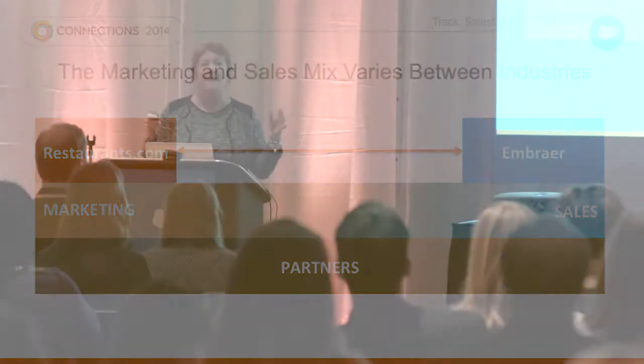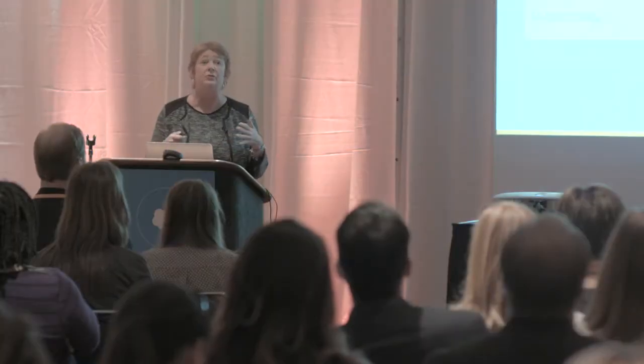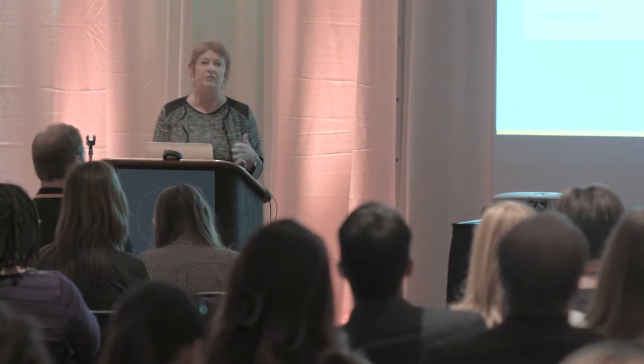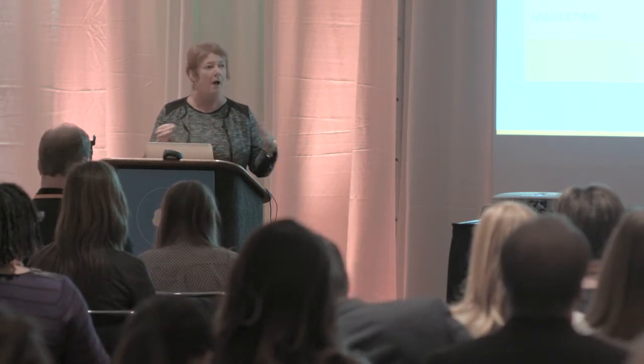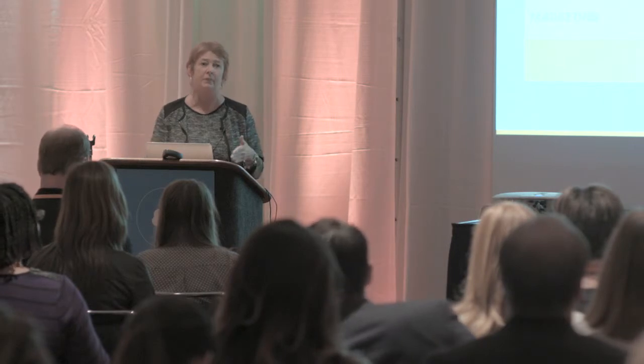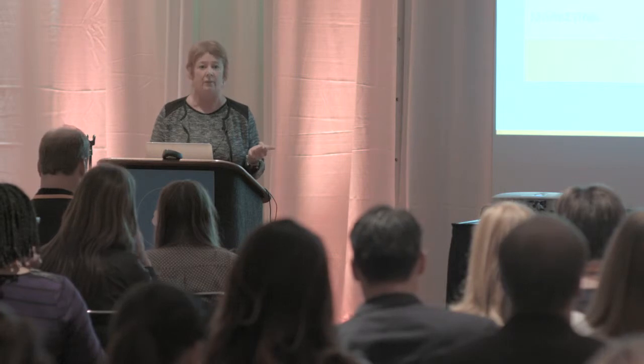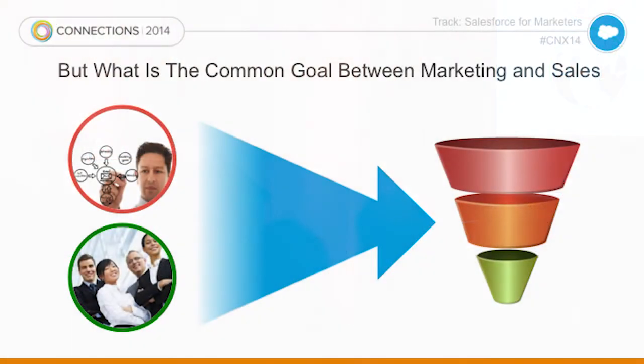Having that mix of marketing and sales really driving pipeline and customer sales, that's where these two systems and these two processes really come into play. And even if we're a pure B2C company, our partners very often are our salespeople to our end customers, so it's more of a B2B2C. We need to make sure that mix is reflected in our processes, but more importantly, in the technology that we use. So what is the common goal between marketing and sales?